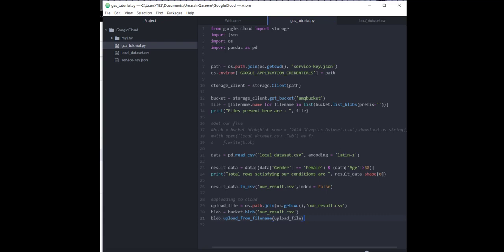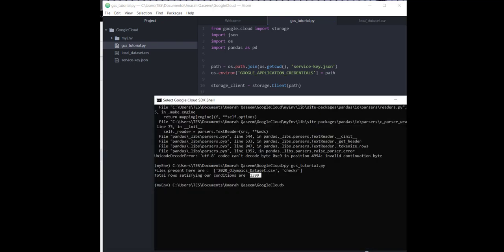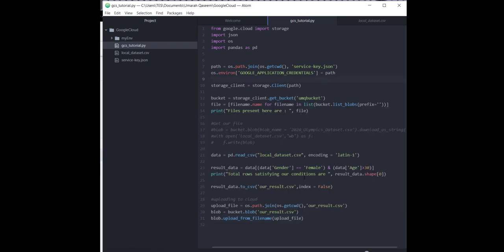Let's save and check if it is uploaded or not. Let's put a print statement here that says it's uploaded, and we'll basically go and check on our bucket on the Google Cloud if it's uploaded or not. This print just means that we have reached this line. You must know how Python works, right? So we will actually go and cross-check on the Google Cloud to see if this file is uploaded or not. Let's save it and let's run.